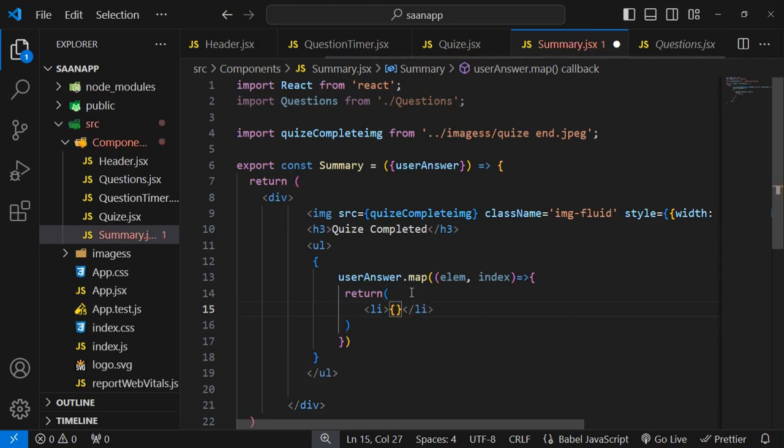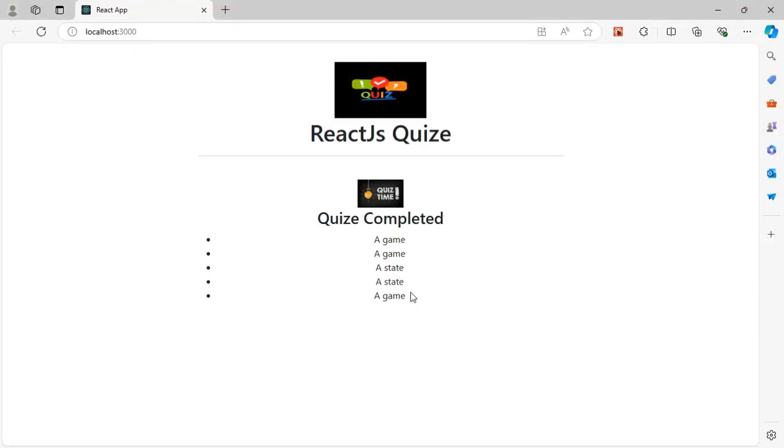I am using curly braces, and here I am going to type element. If I save it and move to our output, here we have the answers that we have selected.